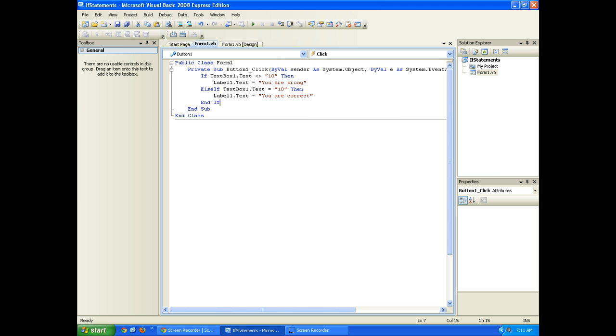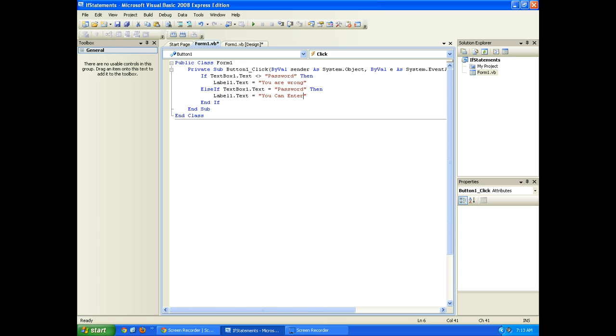So really what you could change this to even is, let's say, I wonder if I can change this to a word. Yeah, that worked out pretty good. So if text box 1 dot text is greater than or less than Sam, meaning if it's not equal to Sam, then you are wrong. Or I could type in here, maybe this makes more sense to you, password. If it's anything but password, then you are wrong. Else if the text box 1 dot text equals password, then we could say something like you can enter.